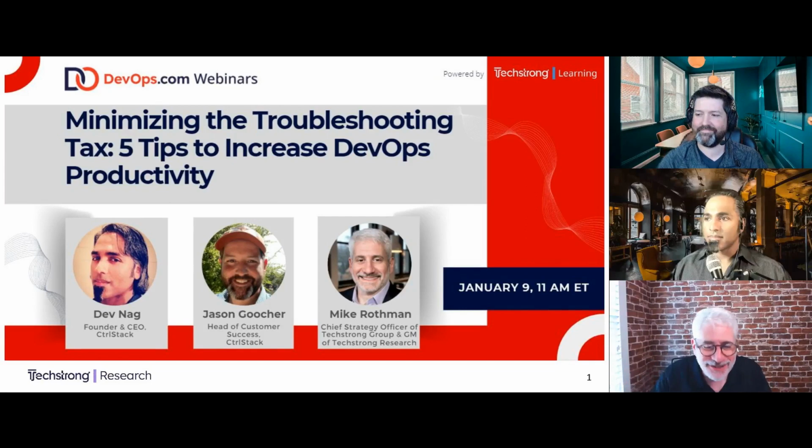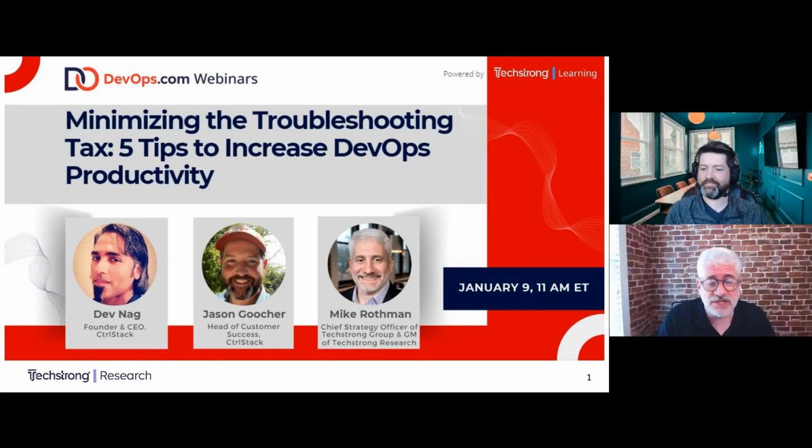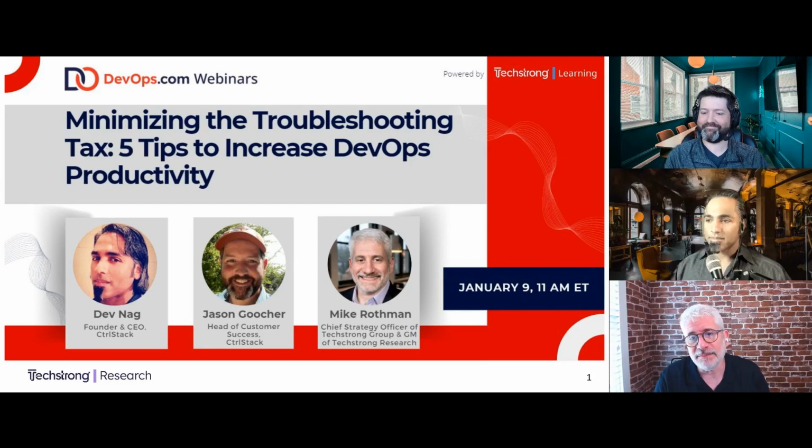Until there's something else that people are focused on, they tend to not really take a technology seriously. So we're at the place in 2023 where DevOps is really institutionalized. And that also means that we're starting to find some of the issues, right? Some of the chinks in the armor that make it hard to do things at scale, consistently, and effectively. So today we're going to talk about 5 or so tips or ideas that we can use in order to make sure that you're optimizing your DevOps environment.